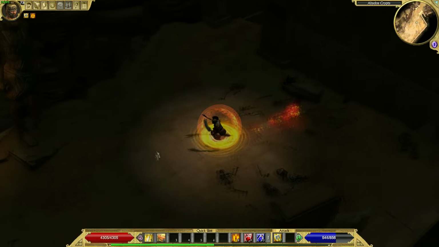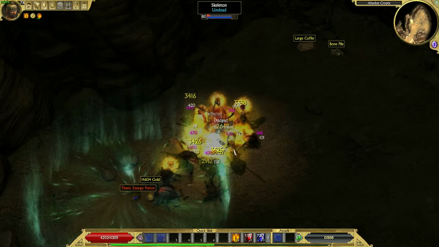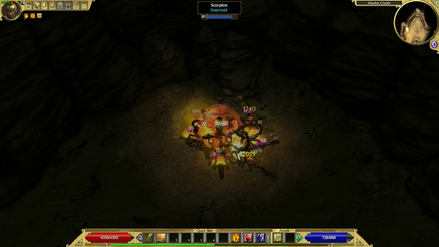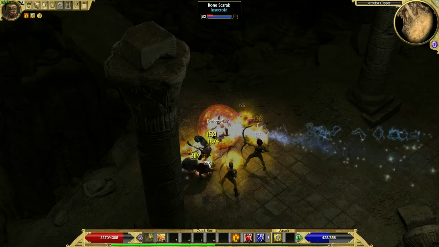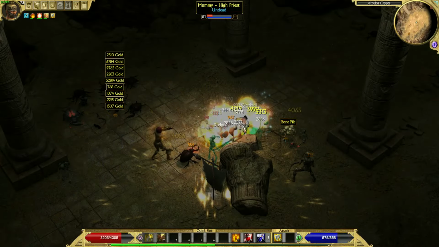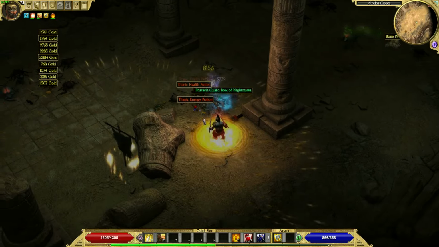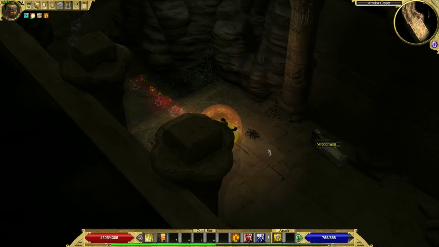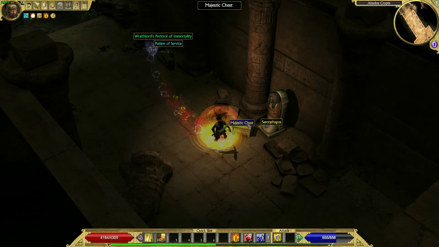Why all these enemies inside the sarcophagus? Did they have an orgy? What the hell? Maybe it is, maybe. Potion of Service.